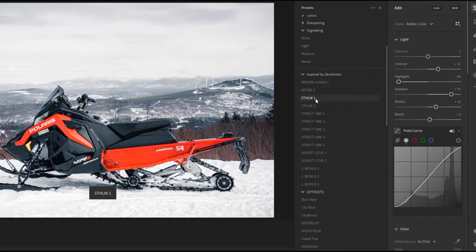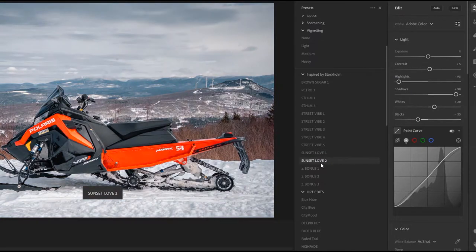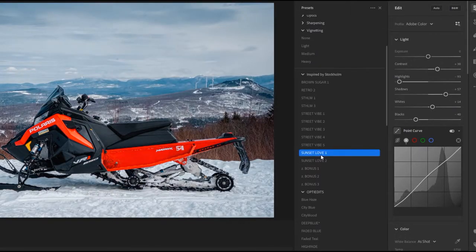One of the ones that I like from That Icelandic Guy, I think it's called Street. I can't really see it, but there are a couple of street ones that I like. I think it's called Street Vibe. So the Street Vibe ones I like. Here I went with one of those presets.